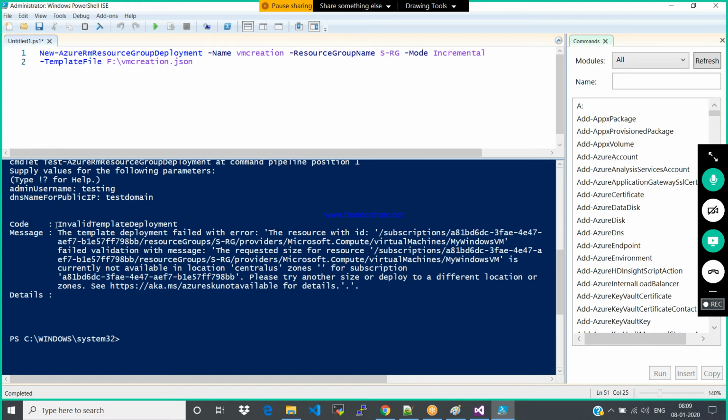Oh, invalid template deployment. The template deployment failed with error. The resource size is not available in the subscription. మనం ఏదైతే సైజ్ ఇచ్చామో ఆ సైజ్ ఆ లొకేషన్ లో లేదు. ఇది కూడా వన్ ఆఫ్ ద ఇష్యూస్.